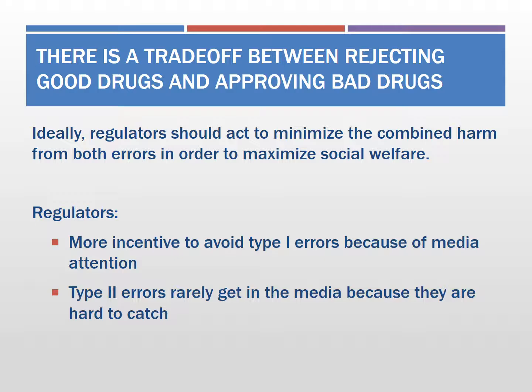So type 2 error is very difficult to identify. Sometimes the FDA rejects good drugs, and maybe no one will ever know, because the drug has never been applied to anybody in the market. So no one would ever find out whether the FDA is rejecting a good drug for good reasons or not. In this case, of course, the FDA or any health regulator will rather minimize type 1 error, maybe putting in a much stricter rule that increases the level of type 2 error.